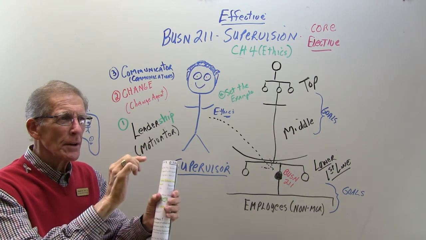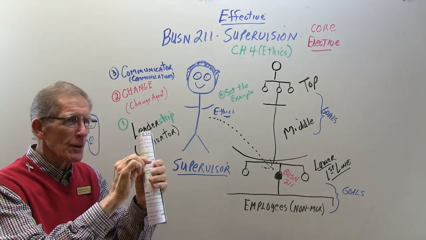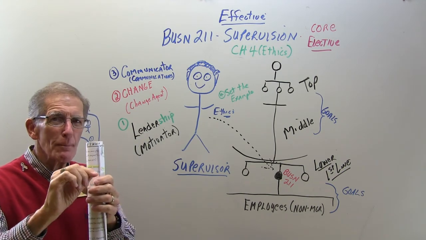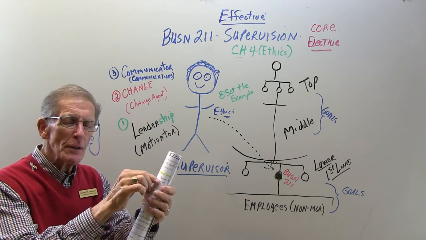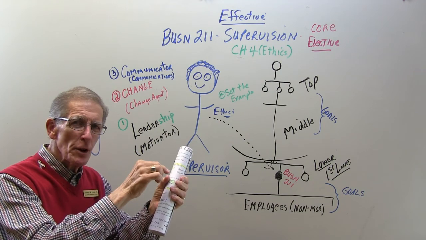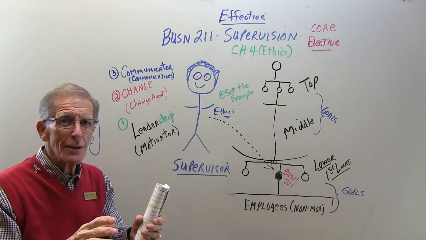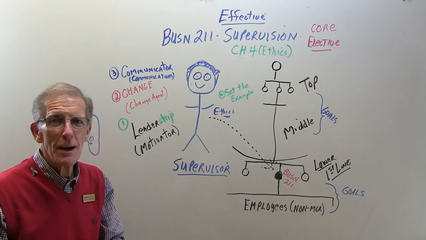So let's connect the dots here. People expect businesses to be ethical. If a business is not ethical, I'm not going to do business with that business. If I don't do business with that business, it's not going to get revenue. If that business doesn't get revenue, they're going to have a hard time making a profit. So if you connect those dots, it's profitable for businesses to be ethical.